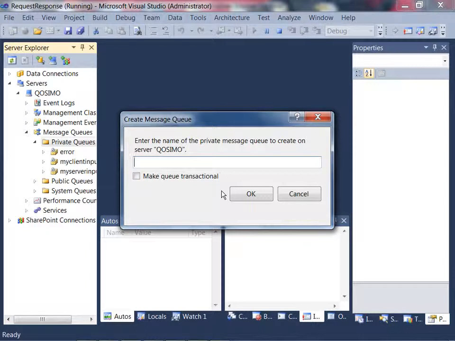So NServiceBus by default makes queues transactional, and that's for other architectural reasons that we're going to get to. It needs those queues, so it makes them. You shouldn't have to do that. Exactly. So all sorts of things that are a little bit more manual when you're doing it with WCF, we've packaged all that up and made it just work out of the box.